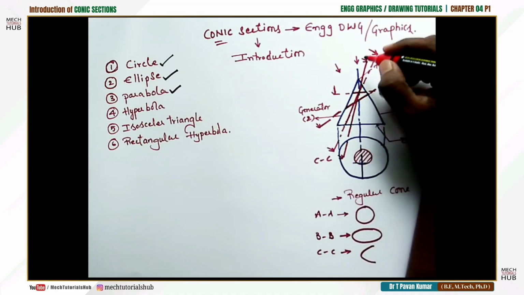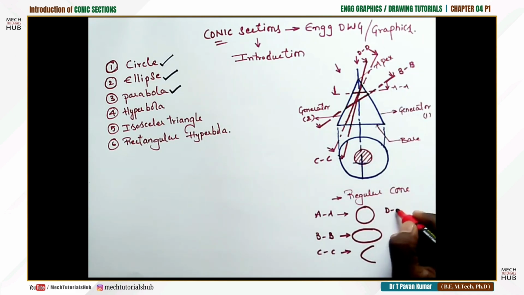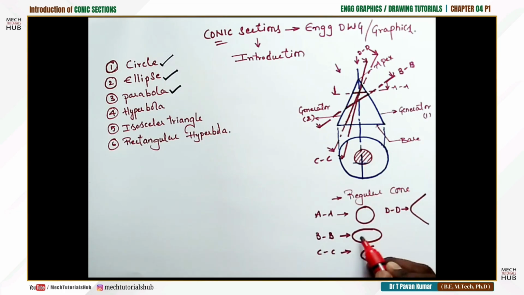Now let us name this as D-D. If the section is D, now you are going to get a hyperbola of this kind. A bit wider curves you will get. Now here you could see the difference. In an ellipse, the two curves join and meet at the same point where it got started, and in a parabola, you got a C kind of section. In case of hyperbola, the two curves are wider, a bit wider comparatively.